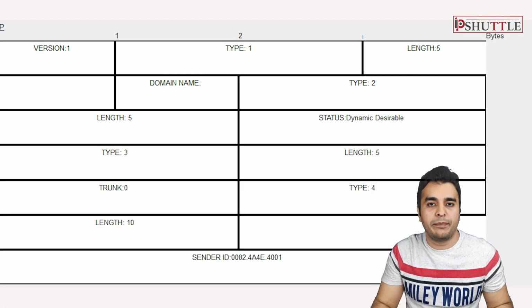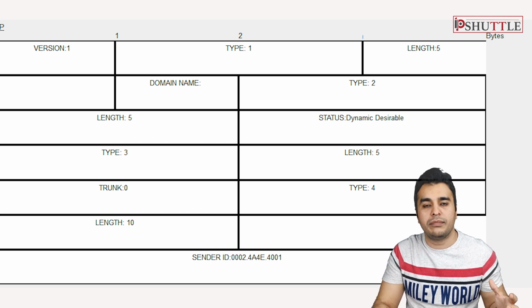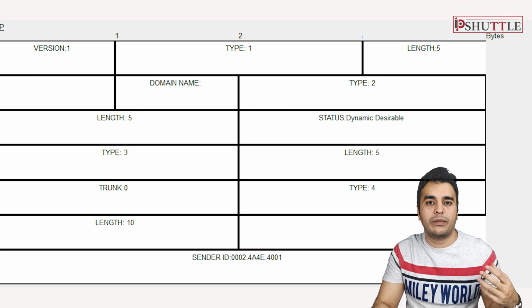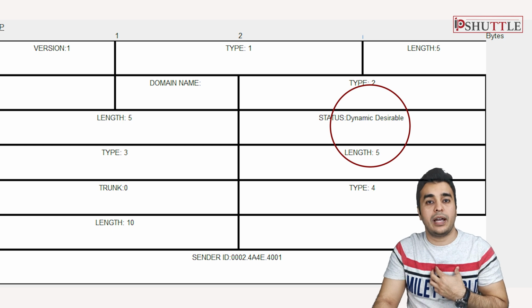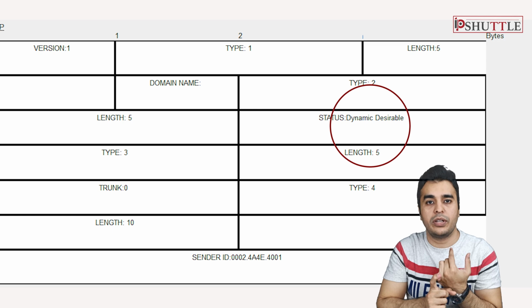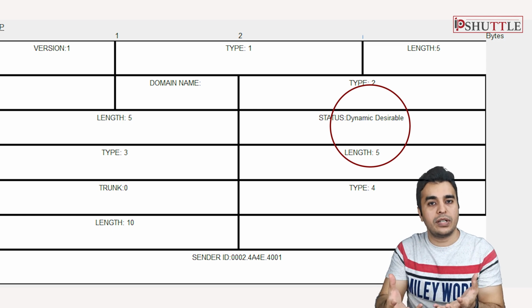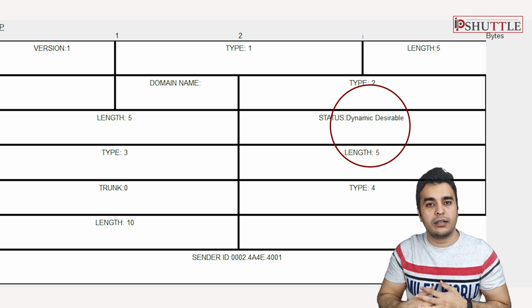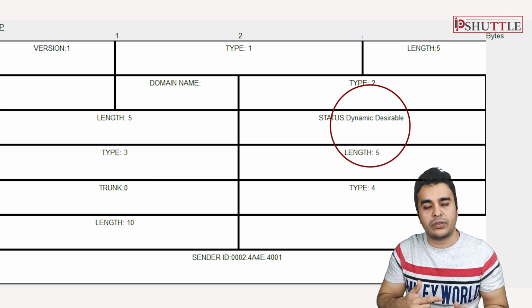It's time to look into DTP, Dynamic Trunking Protocol. What it does when you change the mode from the default one, dynamic auto, to dynamic desirable, is send a DTP packet to the other switch to coordinate on the modes. Let's say from my side, I'm dynamic desirable and you are dynamic auto. I'm speaking, I'm negotiating the communication, you will be listening. Once you hear that communication, you respond back and we initiate a trunk. So this DTP protocol initiates the trunk.